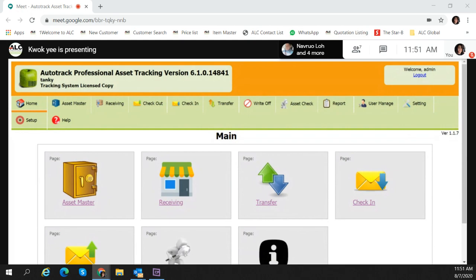I will say this has already been implemented in Malaysia. Yes, I can send you the customers who have already successfully used this software. That's great.